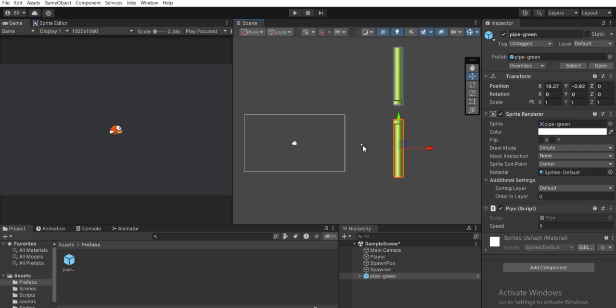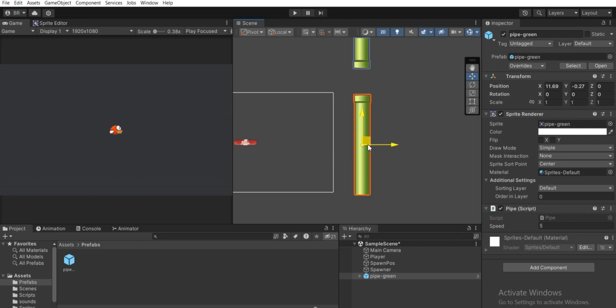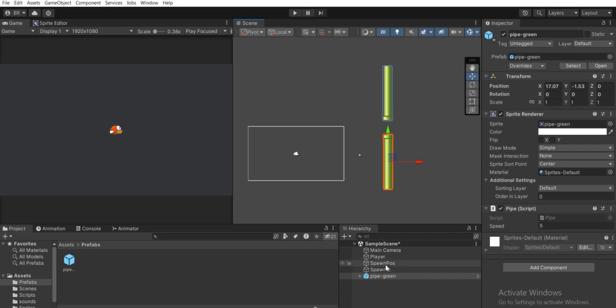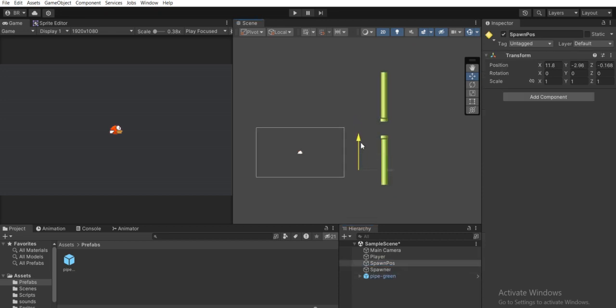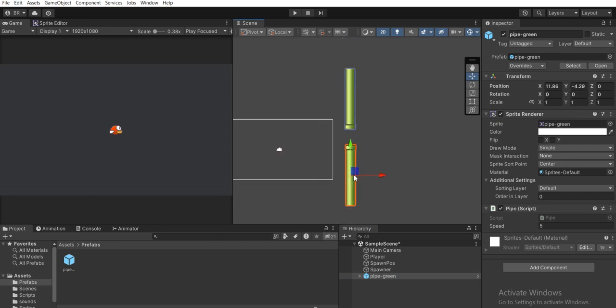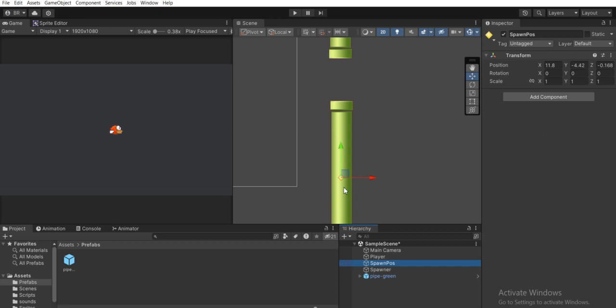We are spawning from this point, so we're going to drag this position down. If I match up with this, no, it's still not right. We need to drag the spawn position a little more down.